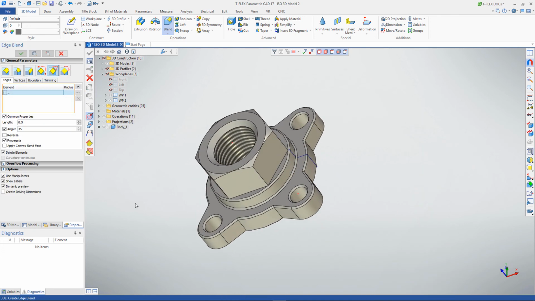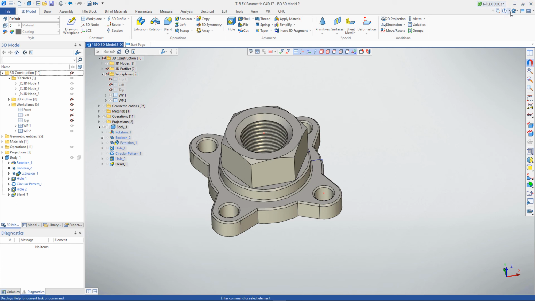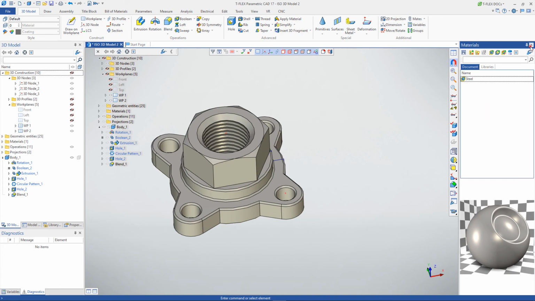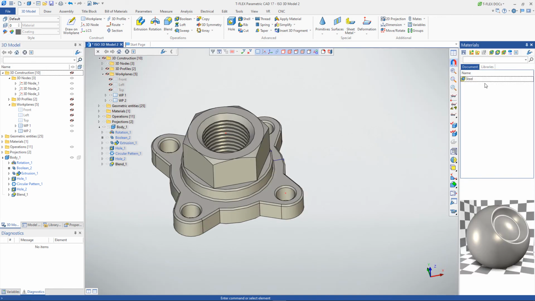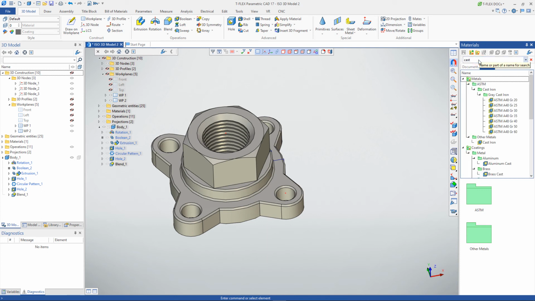In this lesson, we only have to design this part, that is, all the geometry at this stage is completely created. For the design, we will use the Materials window. The Materials window is called from a special window menu. Or the material icon is called in the ribbon 3D model. A window appears. Next, we need a material, steel cast. In the search, enter the name and press enter.